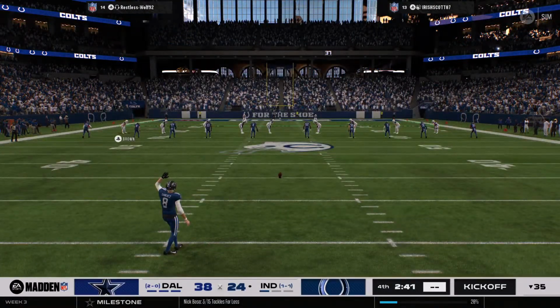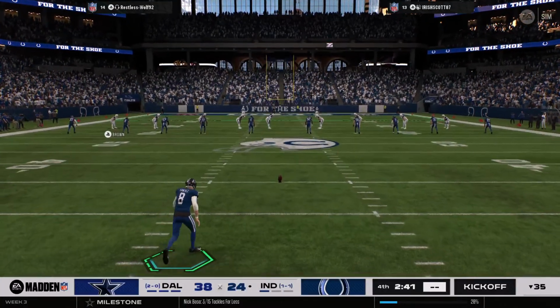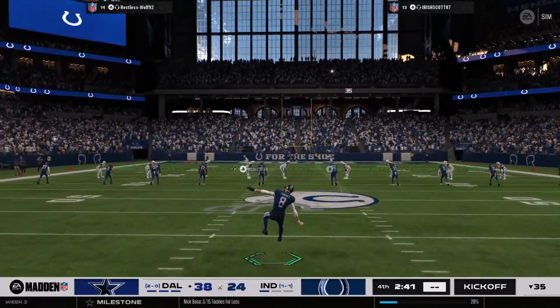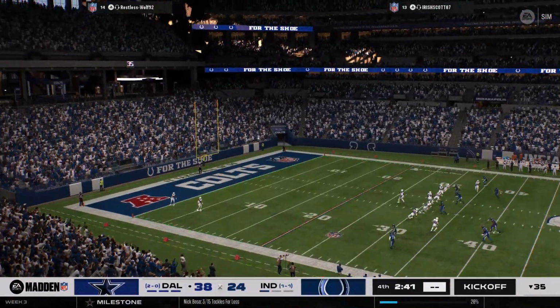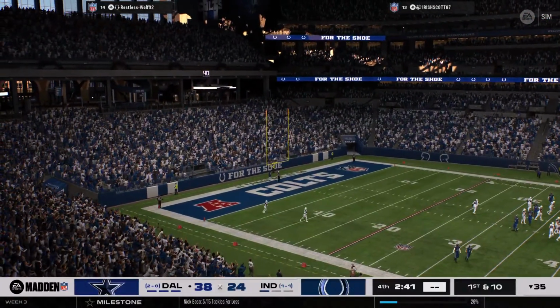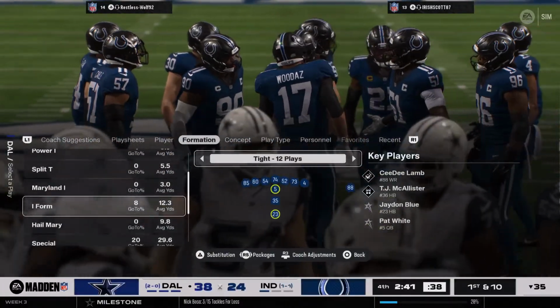Rigoberto Sanchez to kick off for Indianapolis. Sanchez now, he'll kick it away following the touchdown. And this will not be returnable. It's out of the back of the end zone for a touchback. At their own 35-yard line.